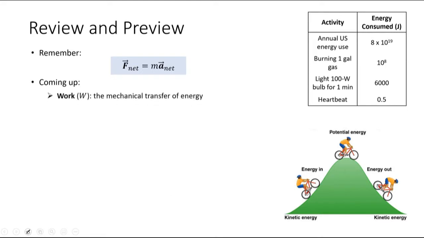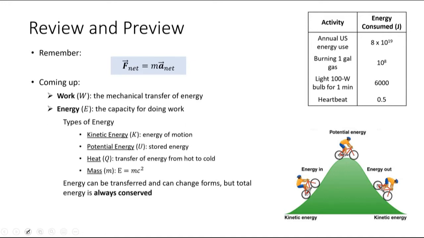of work and energy. So work specifically has the symbol W, which is why I was wary of using W for weight, because we use W for work. And work is really the mechanical transfer of energy. So I'm warning you, these definitions are terrible. We're going to do a bit more work on the definitions a little bit down the road.